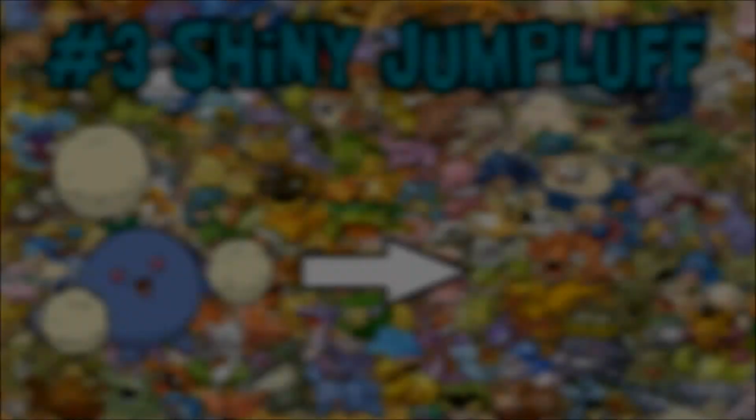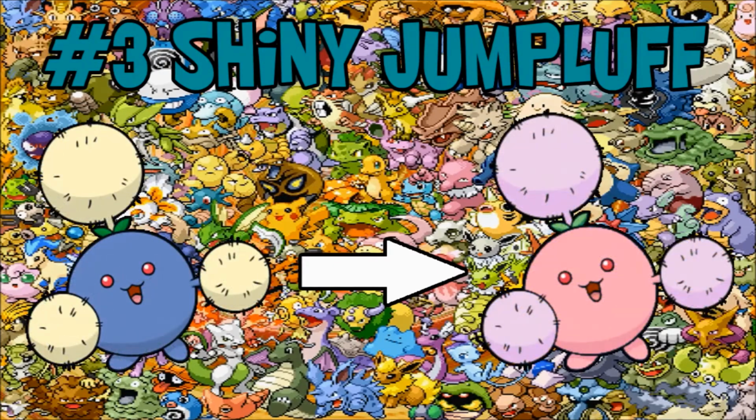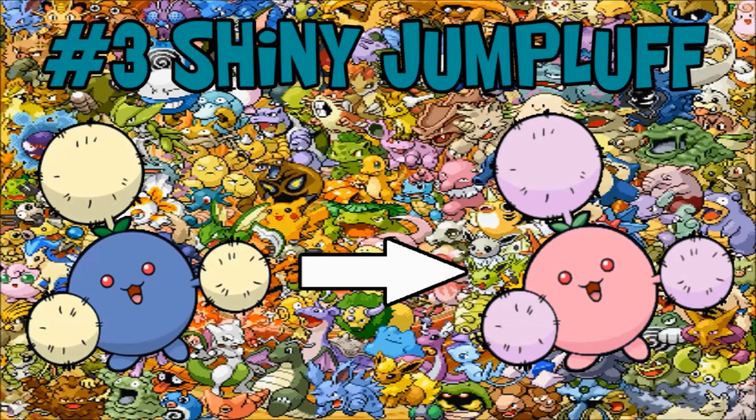Number 3. And the number 3 of my list is shiny Jumpluff. Well, shiny Jumpluff just looks so fluffy. In general, Jumpluff looks really fluffy, but shiny looks even better. He's so fluffy, I'm gonna die! He's so fluffy! I don't know what it is, but I really enjoy pink shiny Pokemon for some reason. I just found it out when I'm recording this, but I've chosen a lot of pink shiny Pokemon and I really enjoy them.